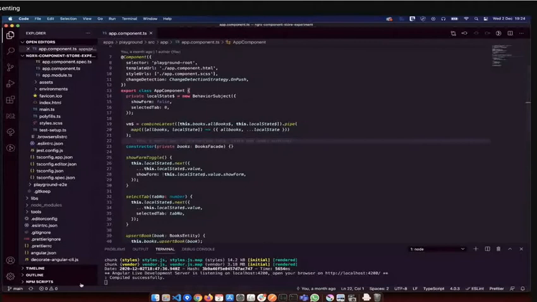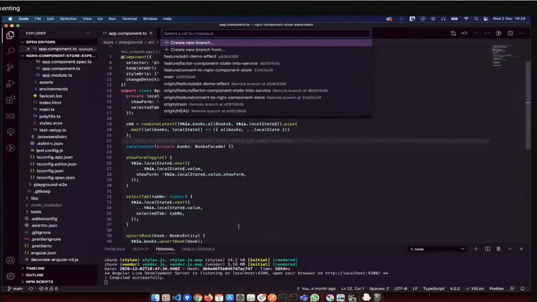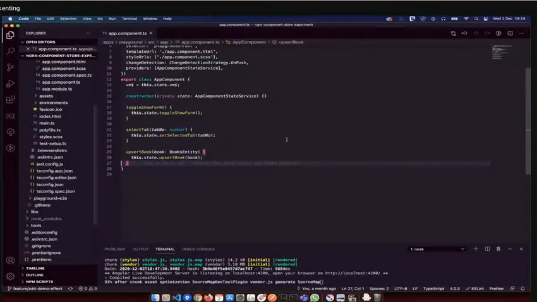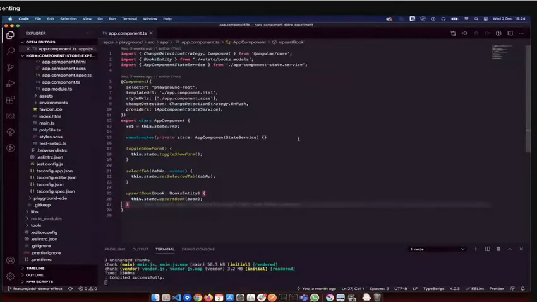Okay, so now I'm going to flip to the final version rather than the progression, because I don't want to waste time with that. Okay, and here we go. Right, boom. So the app component has got much simplified, because I'm going to hide away all of the store, both the global store and the local state, into an app component state service, which I'm providing in the component itself. So never touch the module, never touch the root, it's provided there, all right.